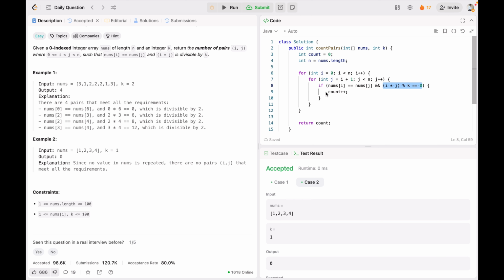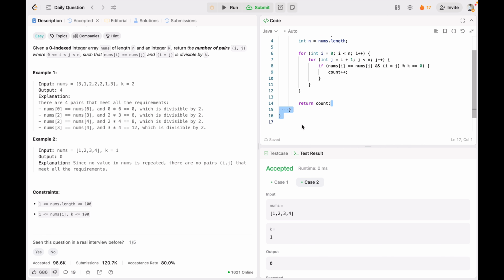If that is the case, we do count plus plus, meaning this pair of indices is a valid pair, and finally we return the count. Like this we go through one by one, and then return the count.